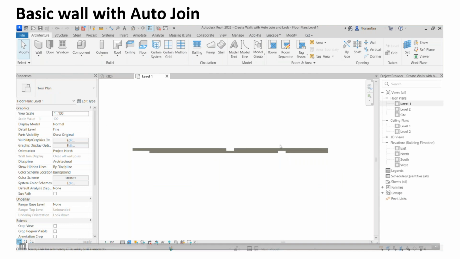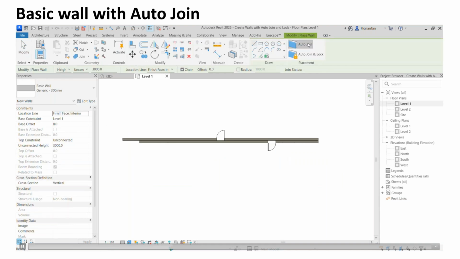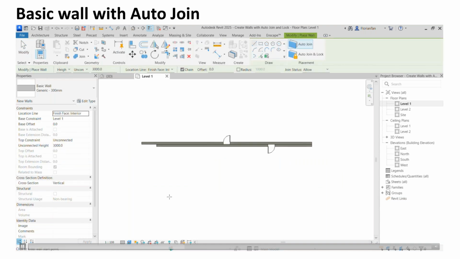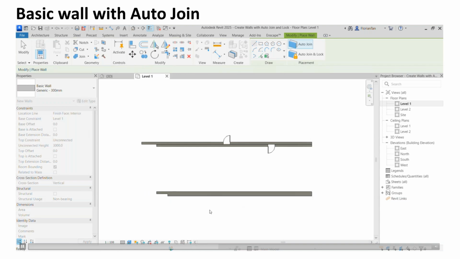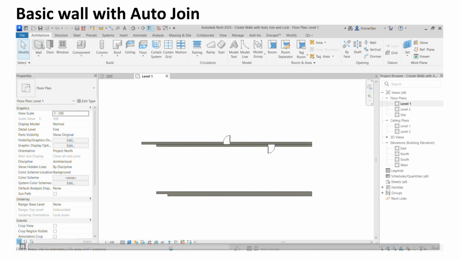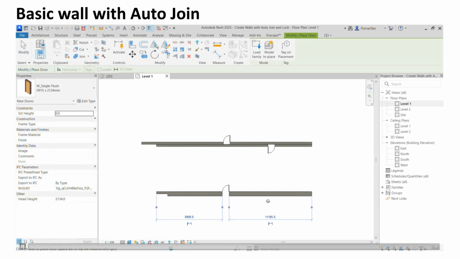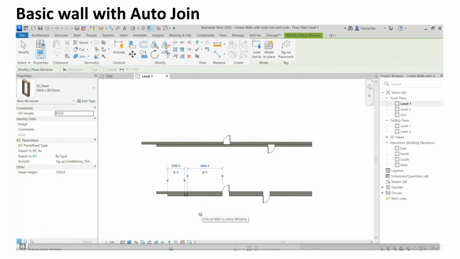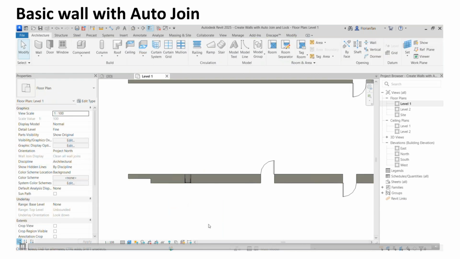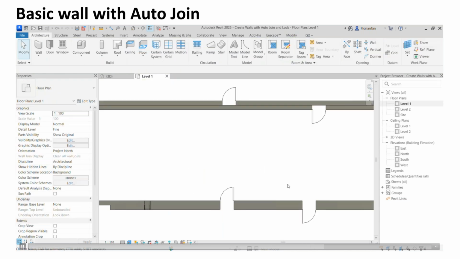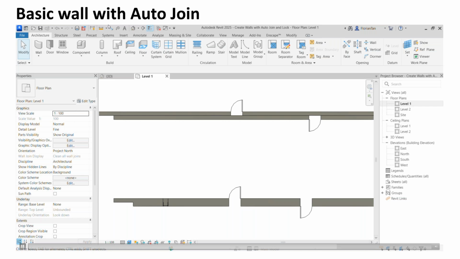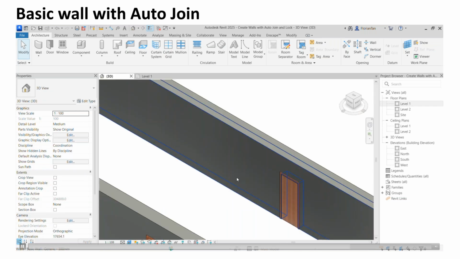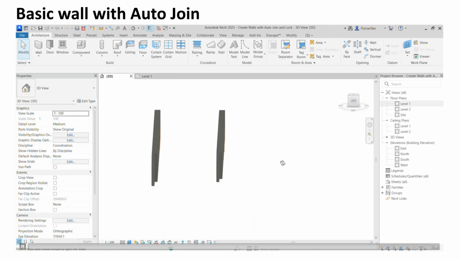And while when we enable auto join, upon inserting doors, we can see it went through and through. We'll check on 3D view as well. So you can see the doors penetrate on double walls.